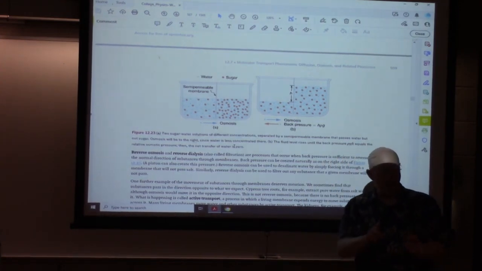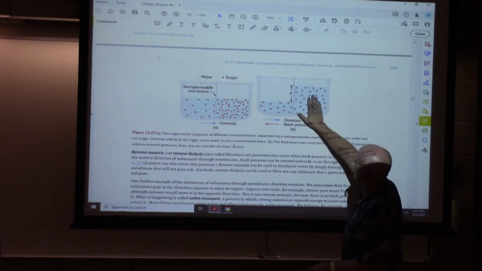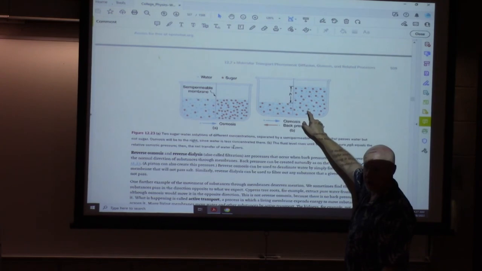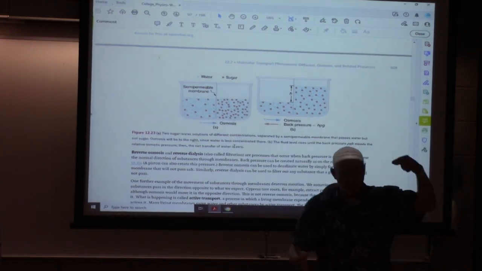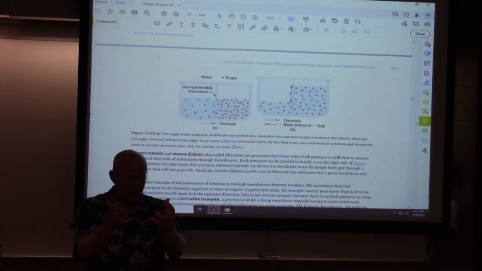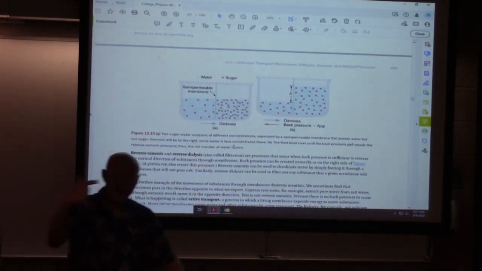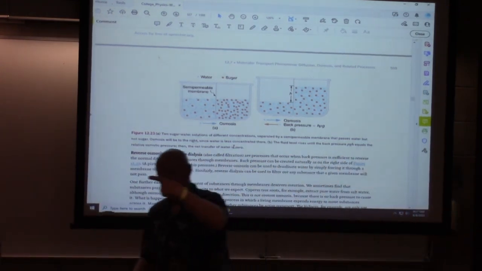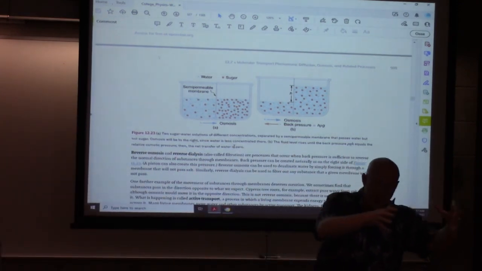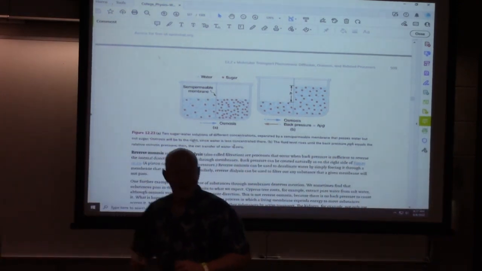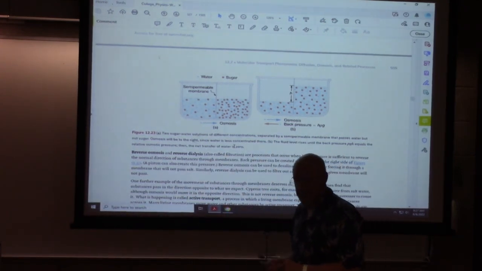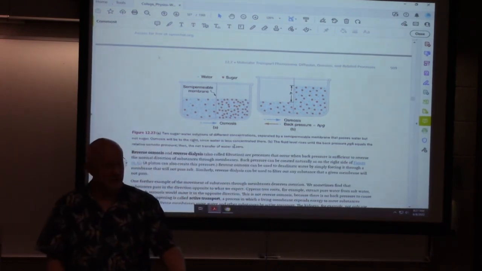Now, keep in mind that as it goes up, you're creating pressure. And so as the pressure on this side increases, that tends to push them this way better. So eventually you reach a balance point where the rate at which they go one direction is equal to the rate they go the other direction. Now, of course, the rate they go from here over to here is increased because they have a force, a pressure pushing them this way. And so we refer to that as its osmosis pressure.